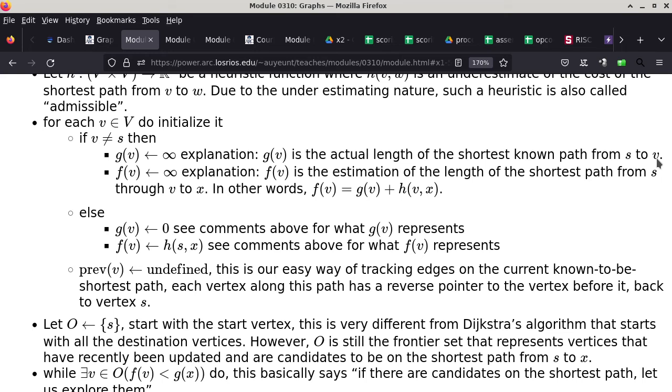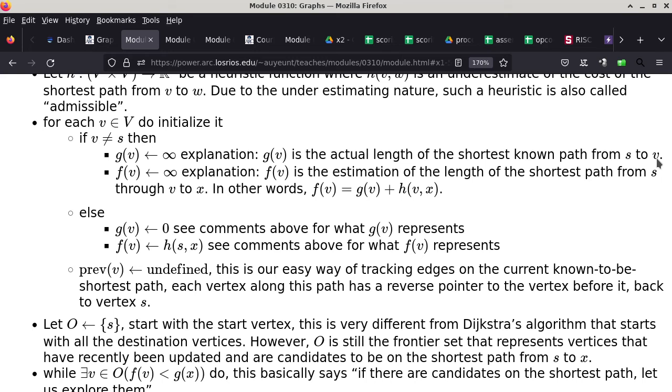Does that explain why g of v is initialized to infinity for anything that is not the start vertex, and also why for the start vertex, g of v is initialized to 0? Because for the else case here, v is actually the start vertex already.